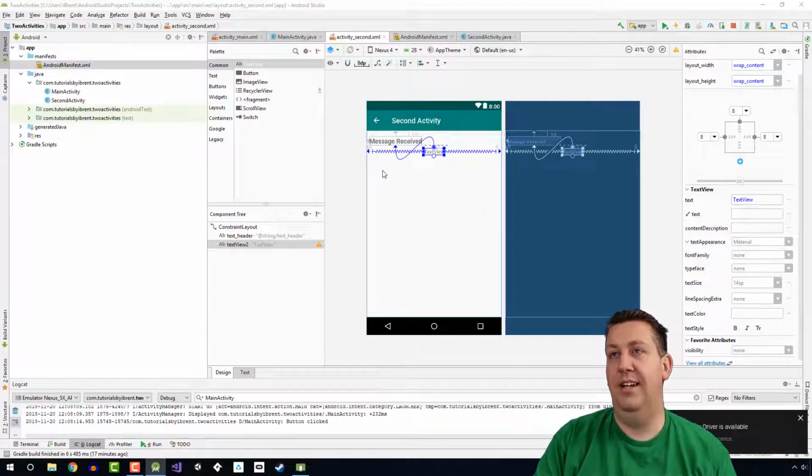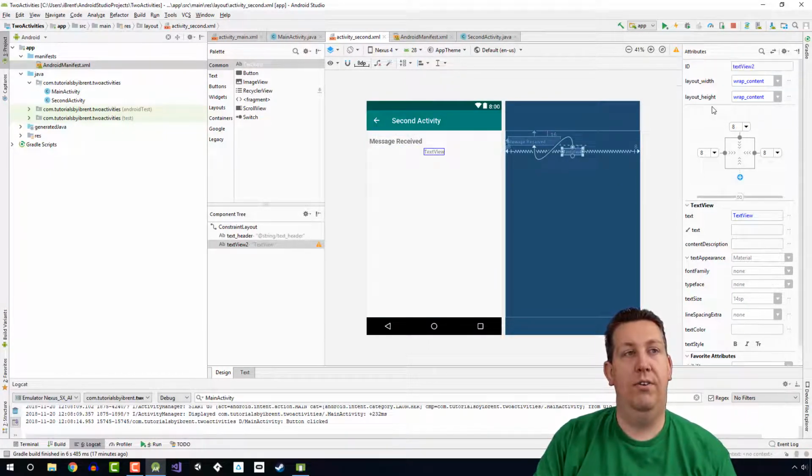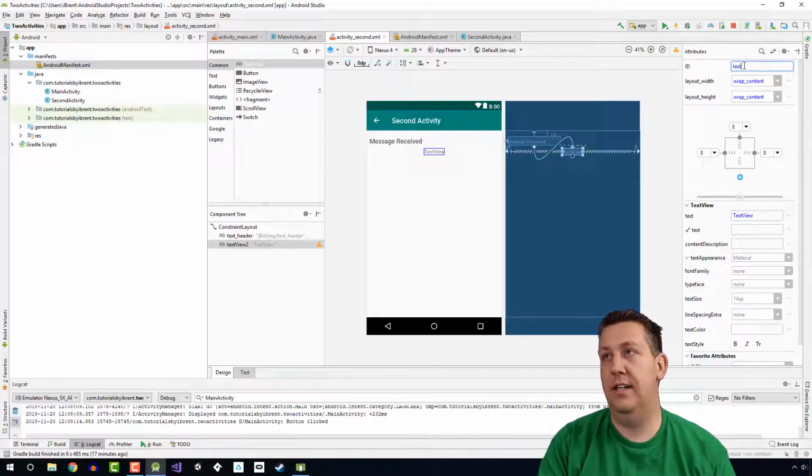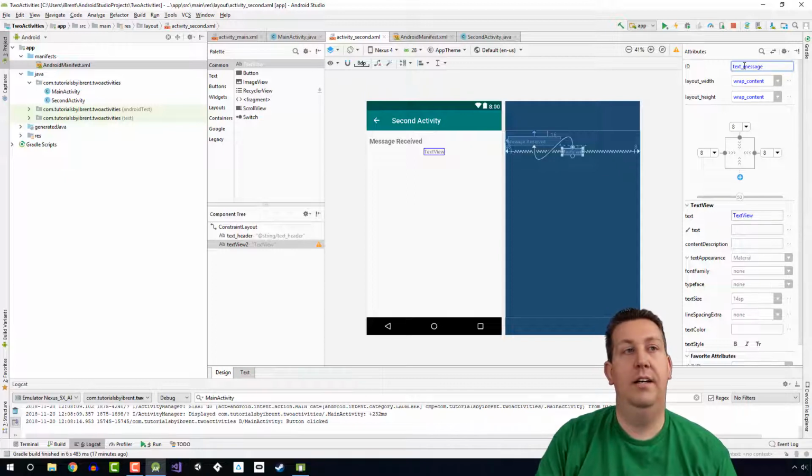So here we're setting up our text view. Let's change some of these attributes. For this, the ID is going to be called text underscore message. The layout width and layout height is wrap content. The top margin is set to 8, the left margin is set to 8.